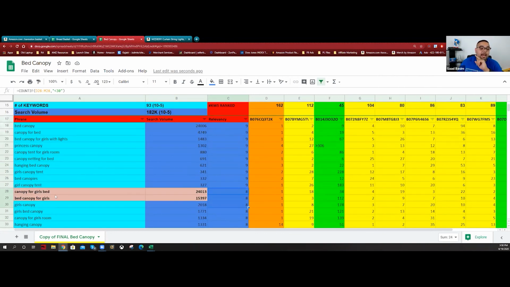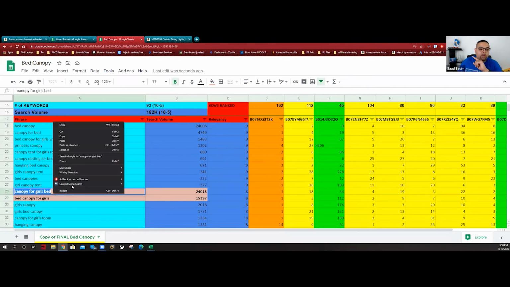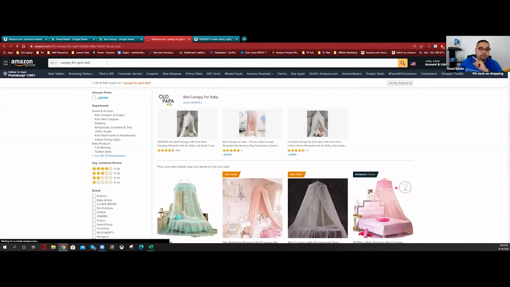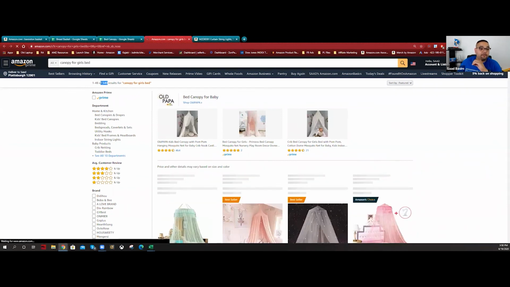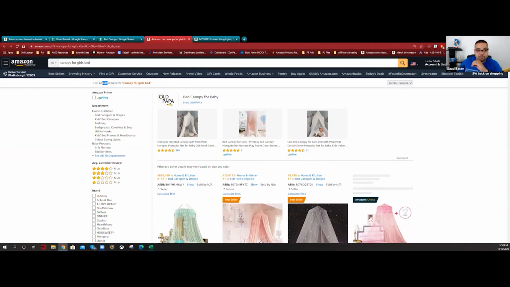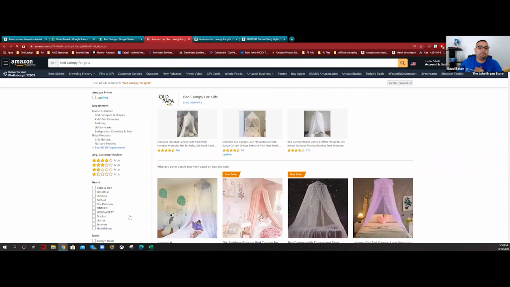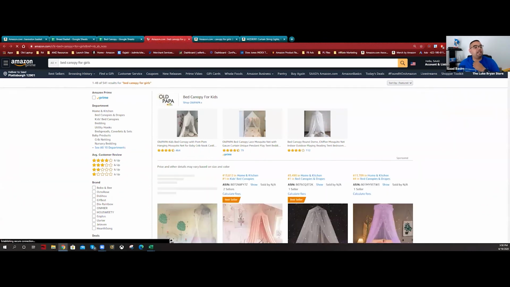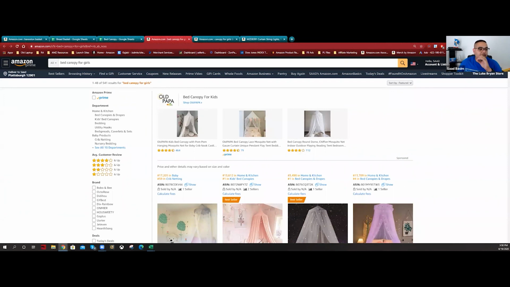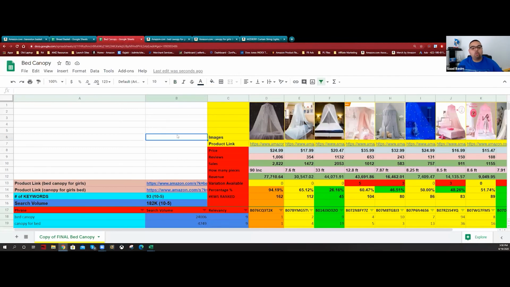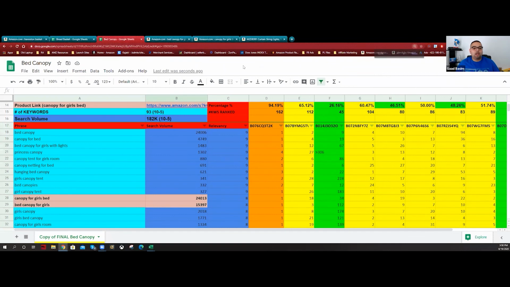So what I did here, I took the keyword, I went to Amazon, because I want to see the ranking. Here I see 540, it was much better than bed canopy by itself, has less competition. And I took that link, copied it, I came here, and I made myself 2 main seed keywords for my product. And I put the link here, which every time I click is going to bring me to the page itself. So now I am very clear with my product, and I have everything that I need within one page. You can add more pages if you want.